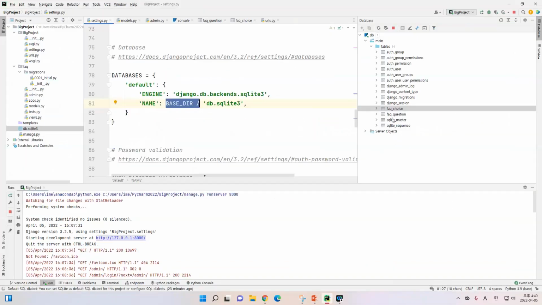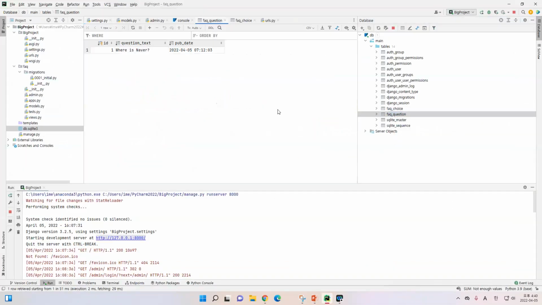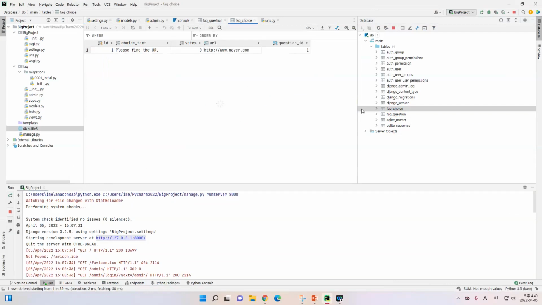So if you click this one, question, you can see the ID automatically. Even though you don't declare the ID in your table, Django creates it automatically. What about choice? In choice, they also have the ID.